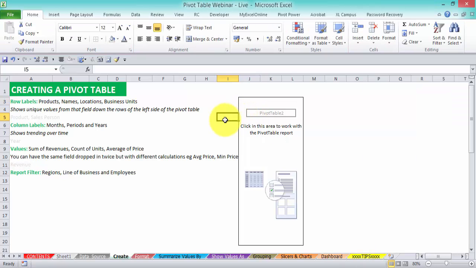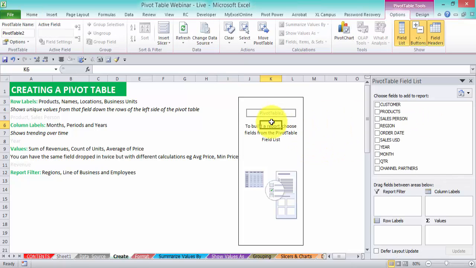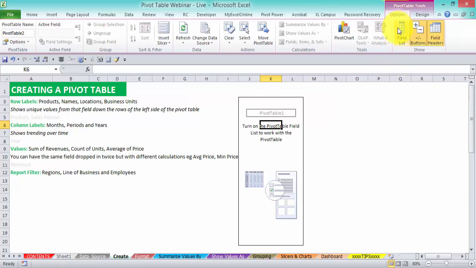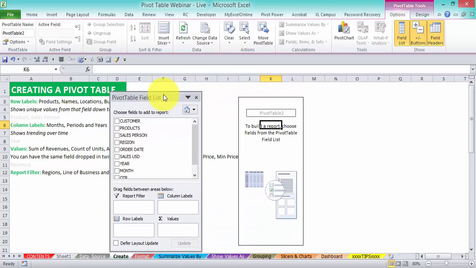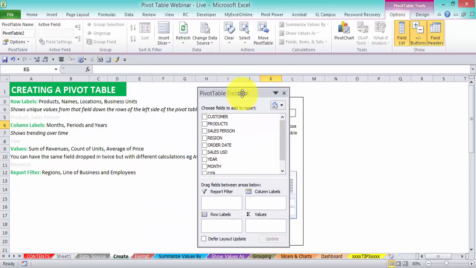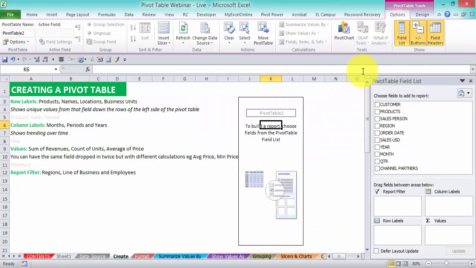So if I step out of there, you can see that the field list goes away. To bring it back, you just got to step into it, okay? Now I can close it from there, and from in here under options, I can reactivate it. I can also grab it and move it all the way across. You know, we can put it over here. To lock it back in, go all the way to the right as if you're throwing it out of the screen, and it locks back in there. So in here we have our column headings, okay? So you see them all there.